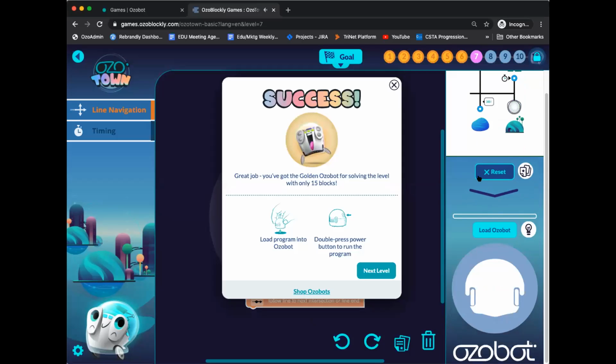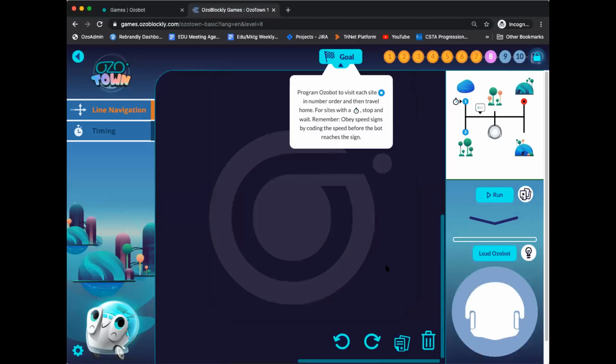All right, and it looks like I have a question, a really good one from Nicole. She's asking, when you set the speed, oh, looks like Cassandra answered it, but when you set the speed, it actually lasts until you tell it to change. So it's gonna last the whole time until you set it to a different speed or you start the program over. So that's a really, really great question. I'm sure your students might have the same one.